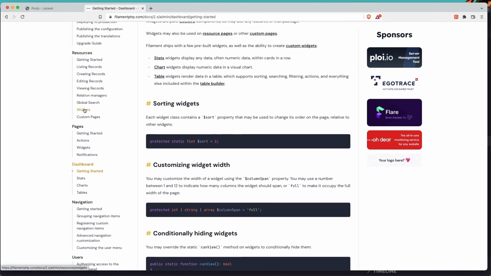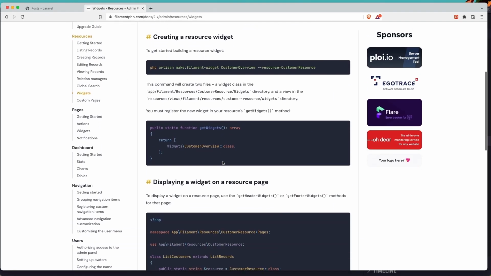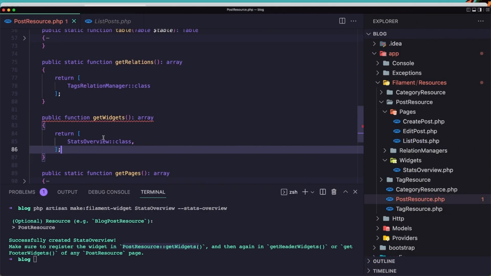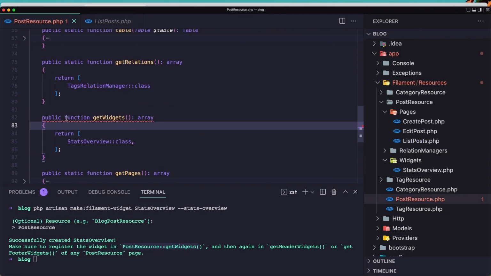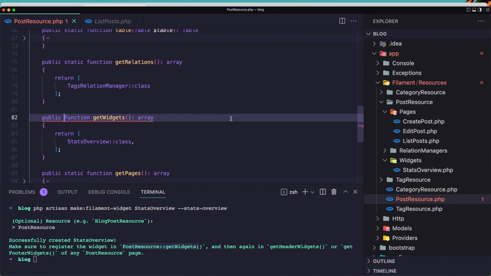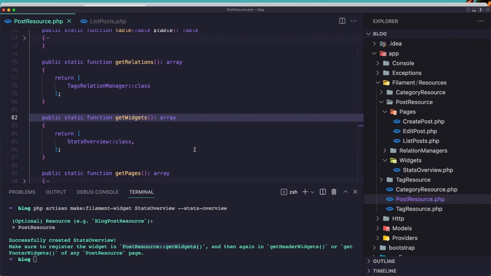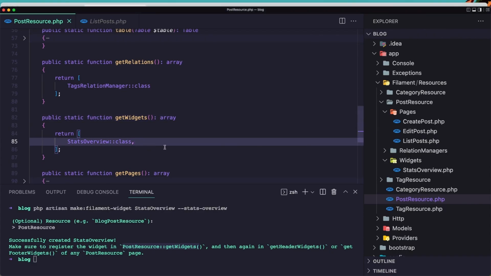So in the resources widgets, yeah, here is the example for getWidgets, what we created in here. And this is going to be static function, not a public function like this. Okay, public static function getWidgets, return an array, and we added that exactly.